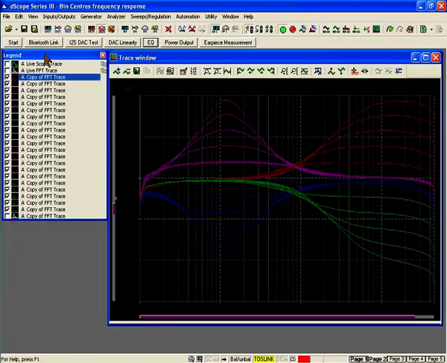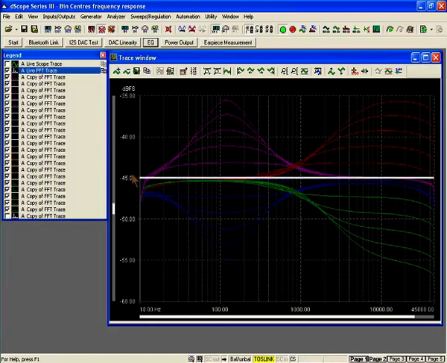Now let's go to my live measurement where I have set up an analysis using the same number of tones as I have points in my FFT here. And what we see is a very interesting result. My white FFT now shows me a flat line, which is currently a measurement of the EQ of the system that I have on the bench in front of me.